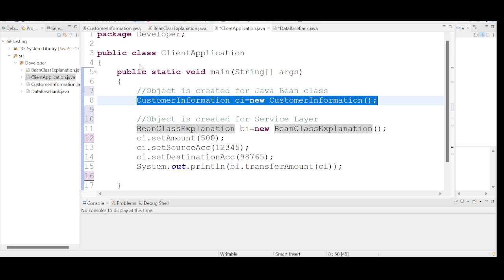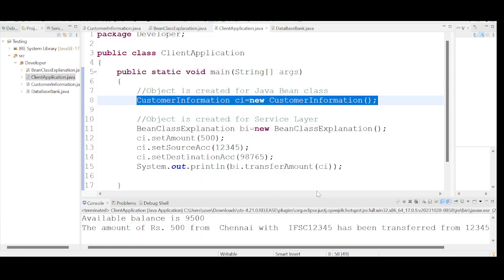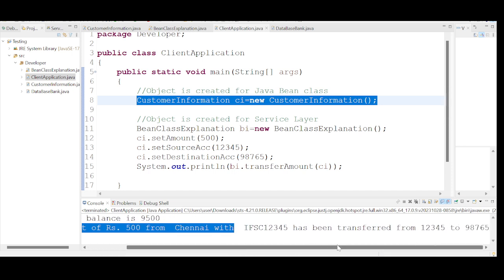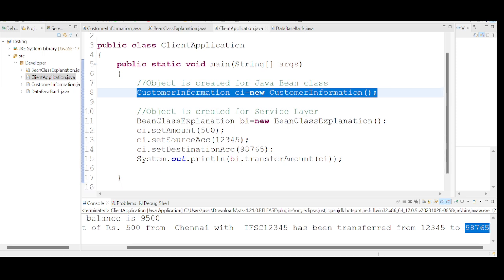If I run this, you will get a simple output, but internally so many things are going to happen. See, available balance is 9,500. The amount of 500 from Chennai with IFSC code has been transferred from 1235 account number to 98765 account number. What is happening internally?